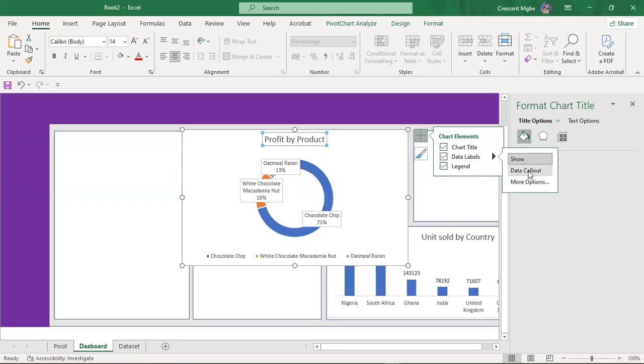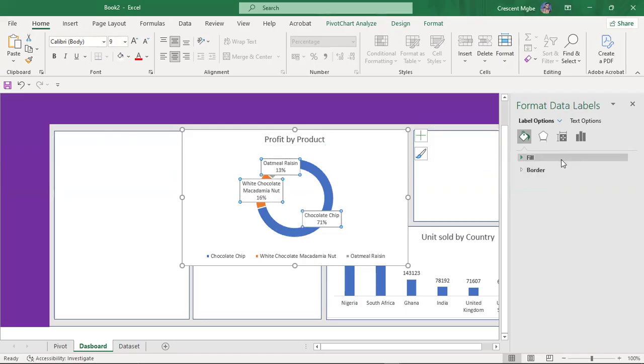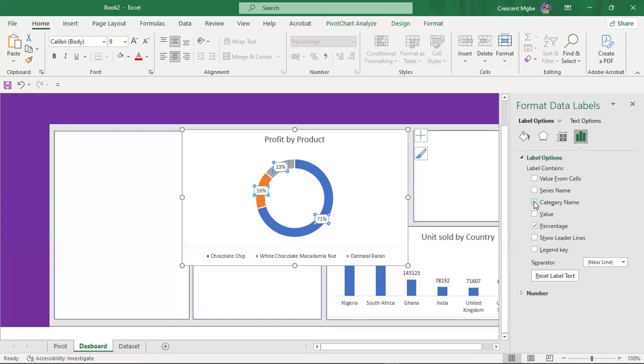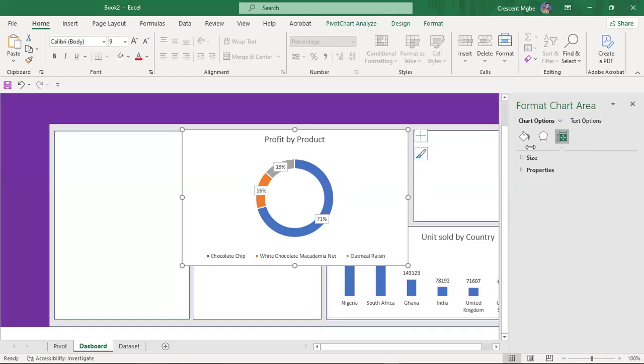So call out can be like this. It can be the way it is before. But we don't want to call out there. We don't want the name, remember? So I'll just come here and remove it from here. Value. You want to see the exact value and then the percentage. But we are dealing with just percentage, so there's no point putting the value. So there's no need adding what is not needed. Okay, I think this is fine now.